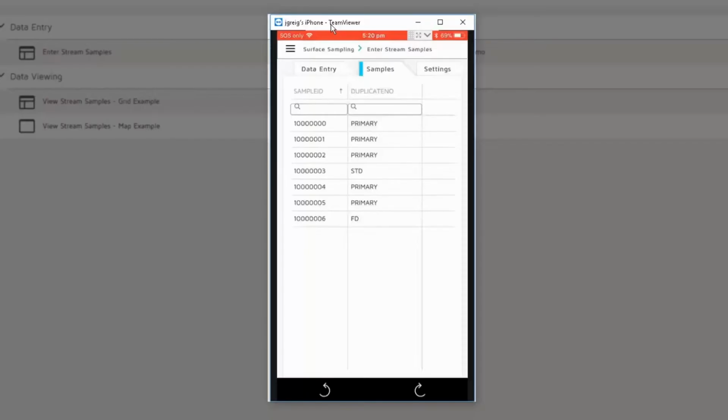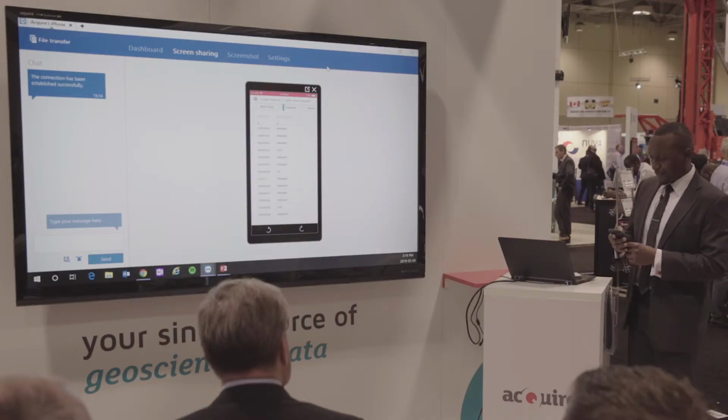I'll just jump onto the samples tab there. When it opens up, it'll show you the list of the samples that we have in the offline interface right now, in case you wanted to verify and QC and also see what you brought offline. There is an option, or there will be an option, to allow the database administrator to define what samples you want to take offline, if any, or you just want to take out an offline task that's empty because you're going to collect new samples.